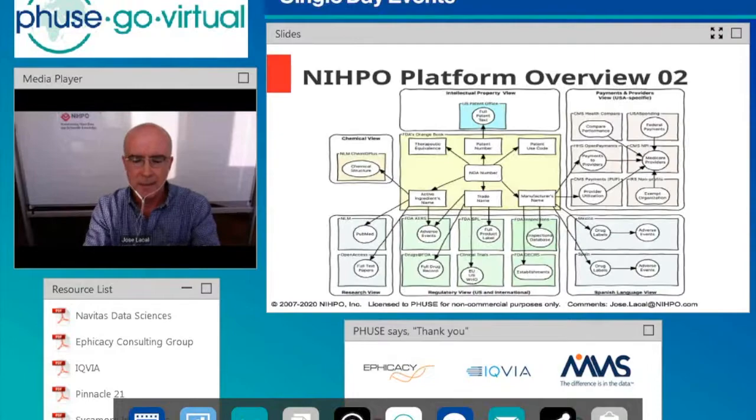That's the first step. We take the data. The second step is we're integrating this data across agencies and even across countries by points of view. You can have the intellectual property view, you can see the research view, the chemical view, the reimbursement view, the payment view.